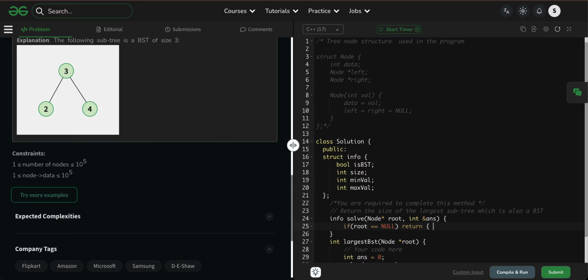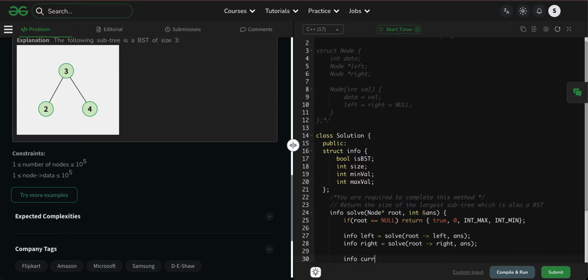Then return true, 0, int max, int min. Now info left is equal to solve root left answer, and info right is equal to solve root right answer.